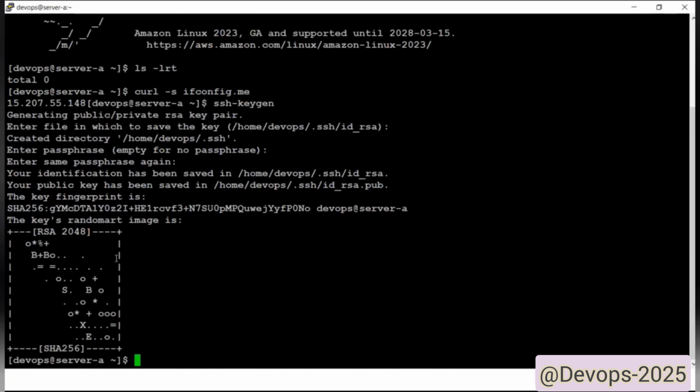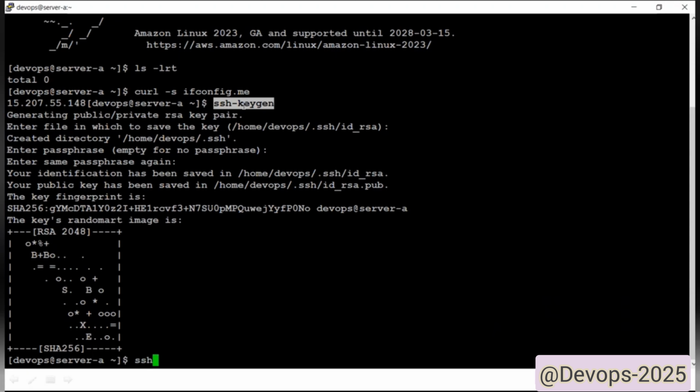Now we need to share the SSH keys from server A to server B. Why? Because our requirement is to make an SSH connection from server A to server B. So I am going to generate the SSH key on server A and copy it to server B. This is the command for generating the SSH keys.